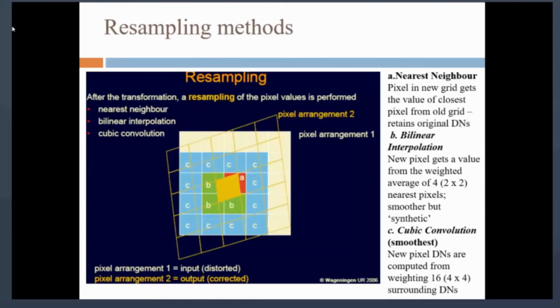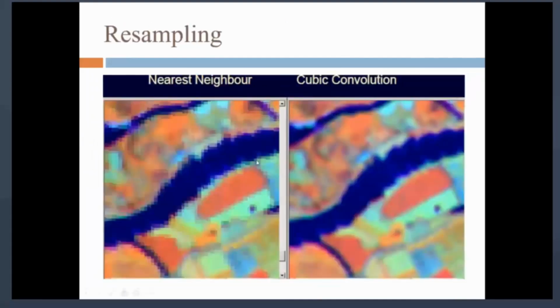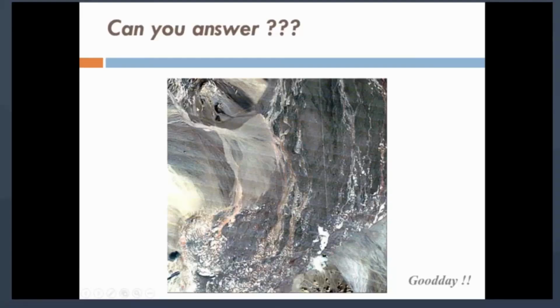All right. So this is one of the major geometric correction methods which we utilize for rotation. For example, this is the image created using the nearest neighbor method. The same is shown with cubic convolution, so this has got smoother. Now, this is one question which I'll put to all of you to answer: why such kind of skewed stripings are observed. In the interaction session, when I'm taking up the questions, I would also request you to answer why such kind of skewed banding patterns are observed.